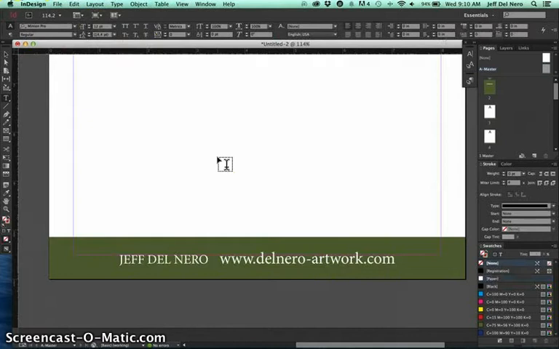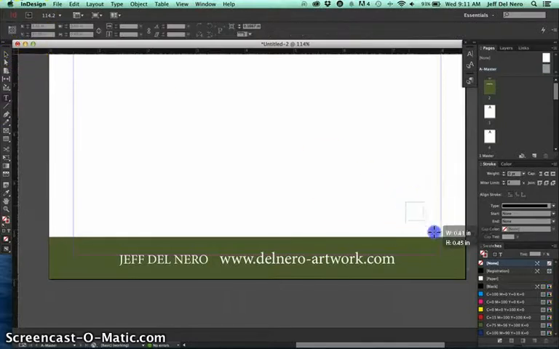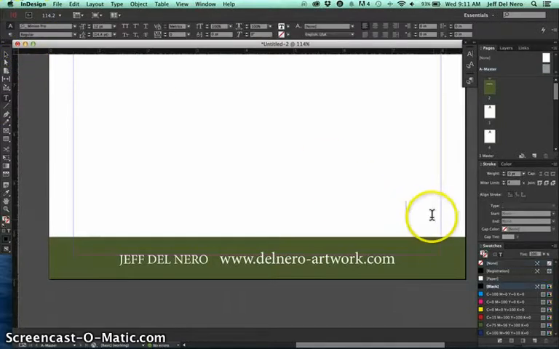Now the other thing that I want to do is bring in a master page auto numbering element. So I'm going to bring in a type box. I'm just going to put my type right here. To do this auto numbering, we are on the master page. I want to remind you it's highlighted right here.